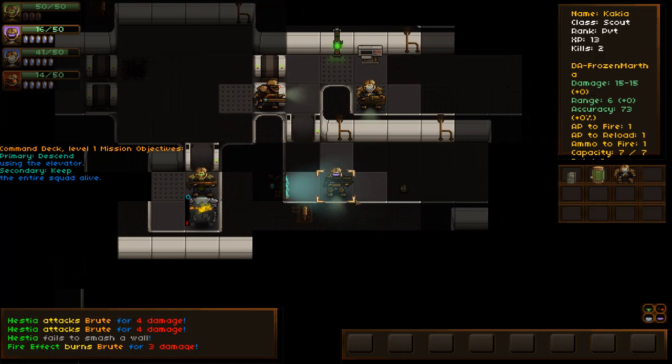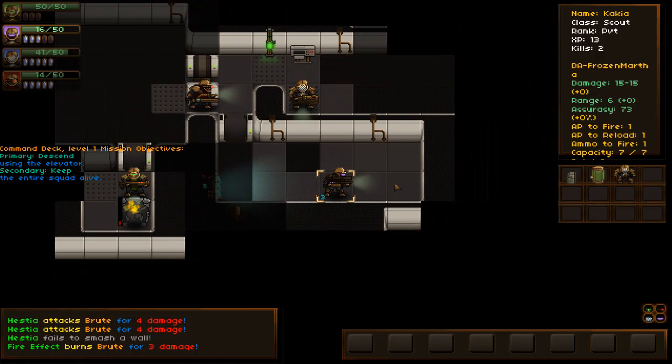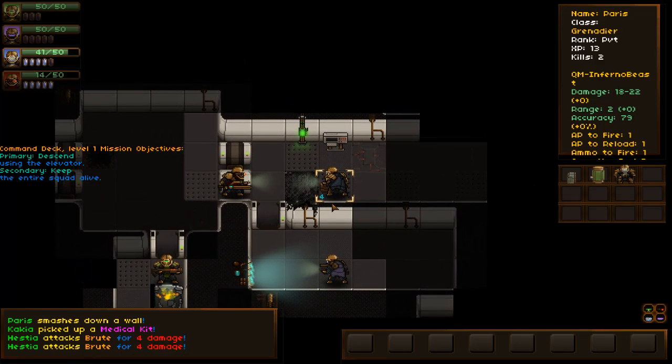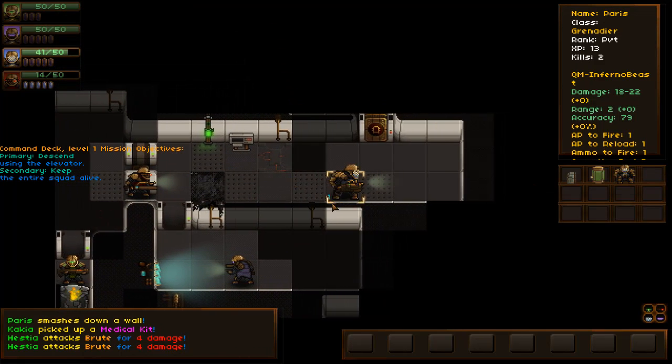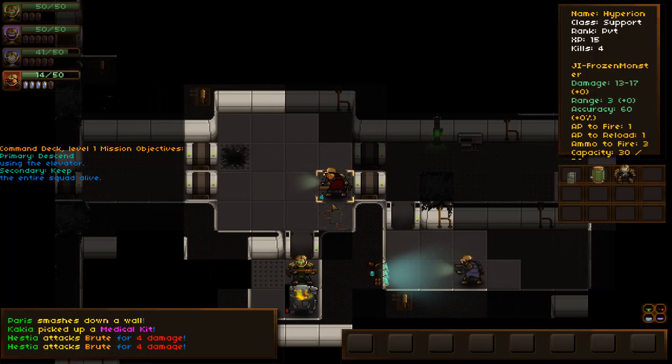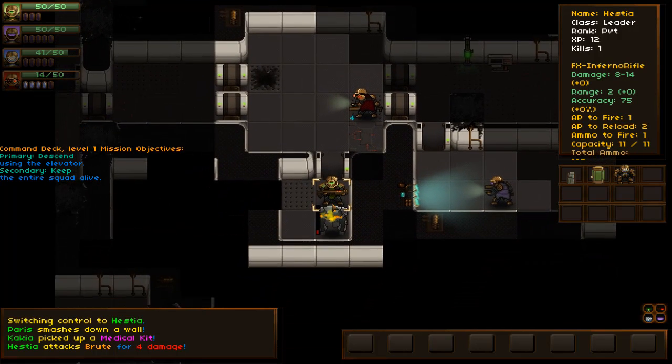Keep shooting this guy. I just ran out of points immediately. G for grab. What did I get this time? Restores all health. That's really good for me, and that also used up an action point. I'll just continue trashing all of the walls, because why not? Switch back down to number 1.